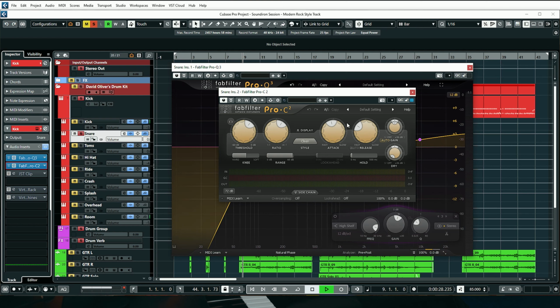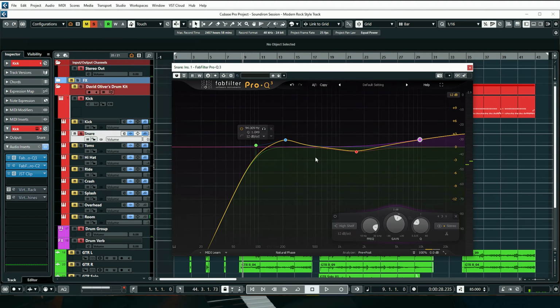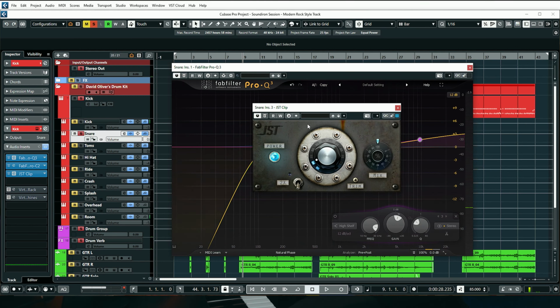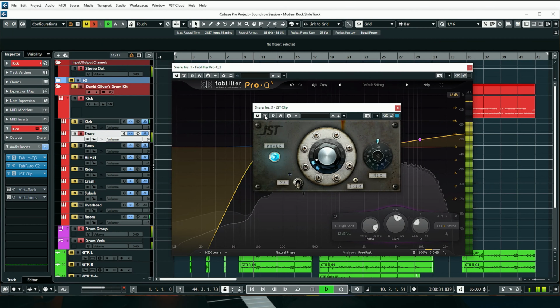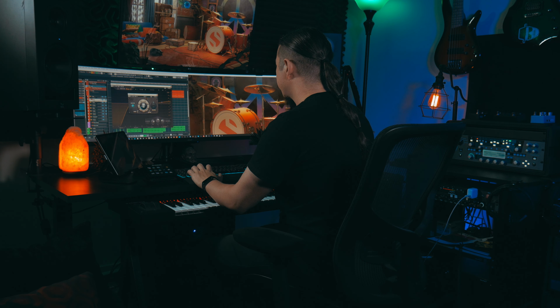And then after that, I'm using FabFilter Pro-C, and let's go ahead and hear how this sounds. This is just for compressing the snare. And then I also have some JST clip on here. Like I said, I like using this on drums, and it works really well. So without, and then with, it just helps give that extra little bit of life to the snare and makes it pop a little bit more in the mix. And then after that, we have the virtual mix rack and the virtual tape machine.